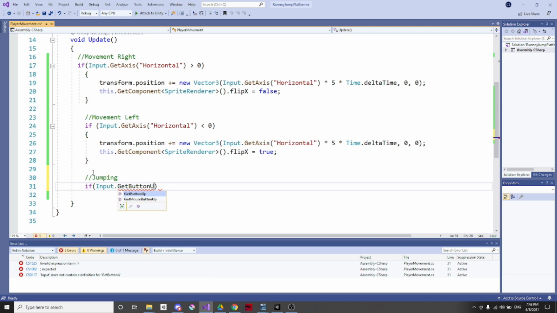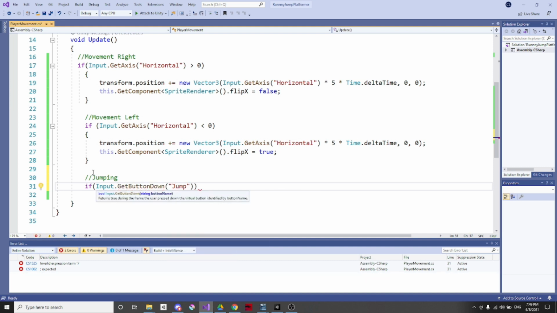For GetButton, we might use that on something like when you hold down B for Mario, it increases his speed every frame it's down. GetButtonDown would be for his jump function, which is what we're going to use here. And GetButtonUp might be if you hold down for a charge attack and then you release the button to shoot it out. But again, for now we're going to use GetButtonDown.